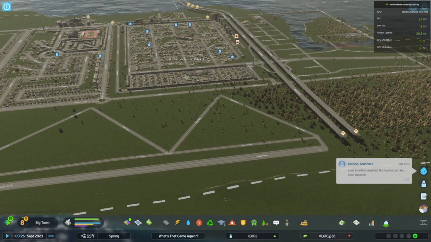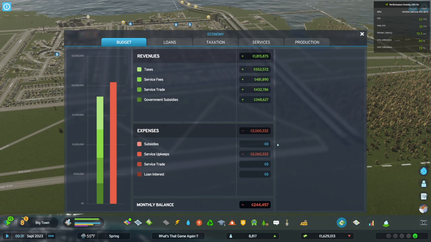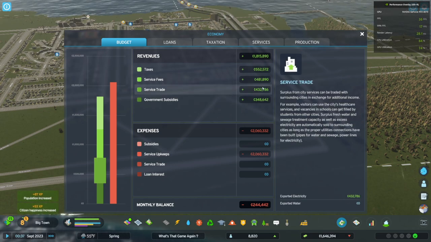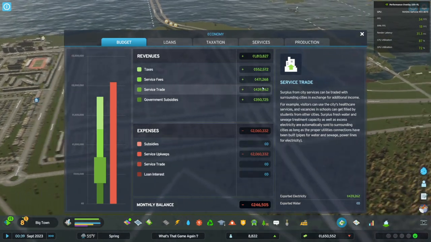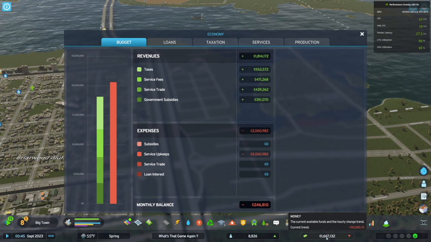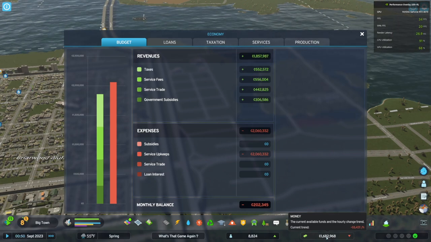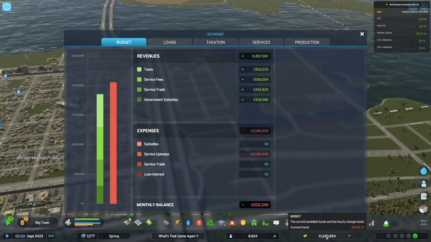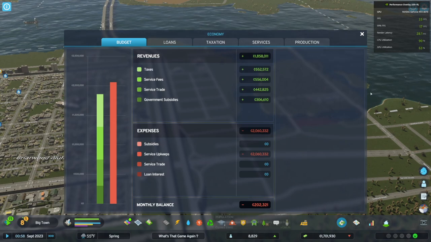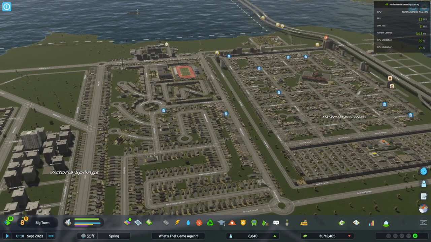Let's check our numbers. We were at zero service trade, and now we have 432,000 in the positive of service trade, so we almost cut our deficit in half per hour. This is going to go up as well. So now we were not making money, and now we're going to start making money.